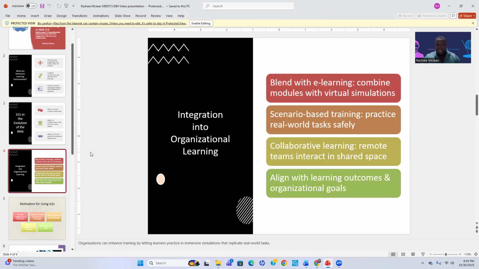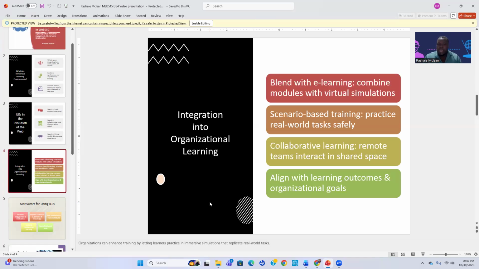Organizations can leverage ILEs to complement traditional e-learning or classroom training. For example, learners can complete online safety modules and practice what they learn in the virtual facility simultaneously.